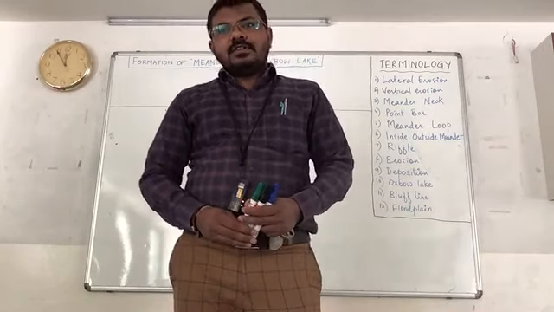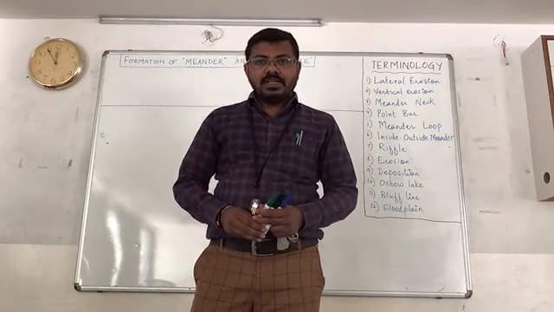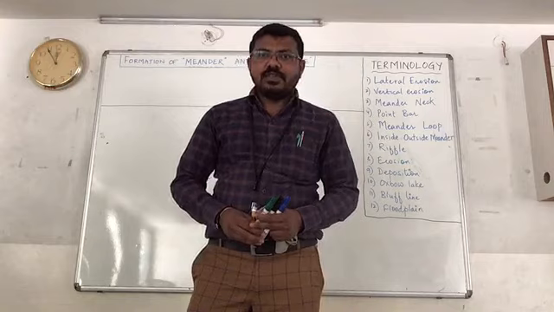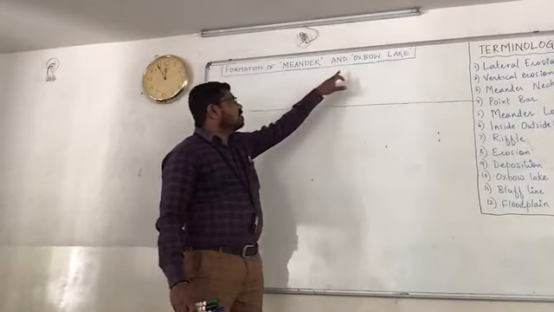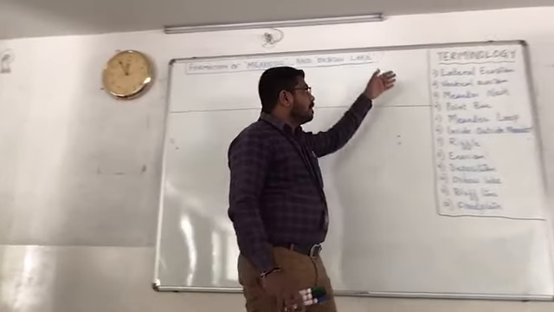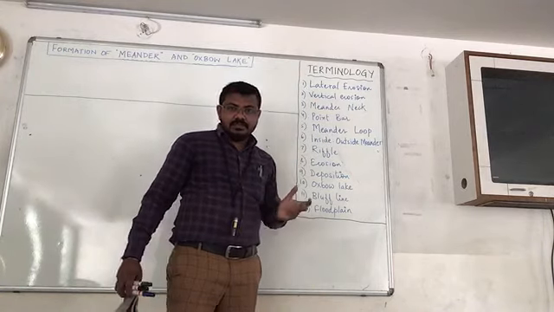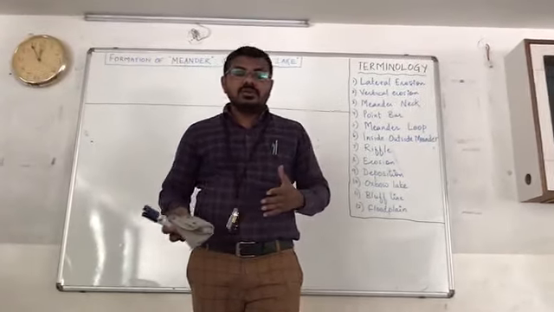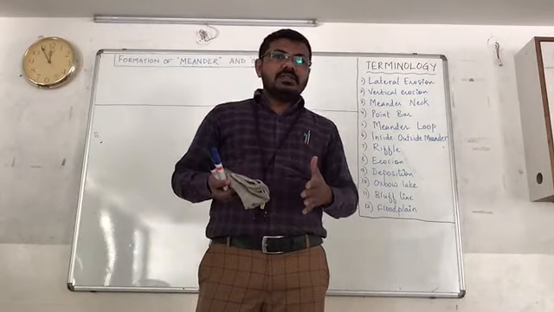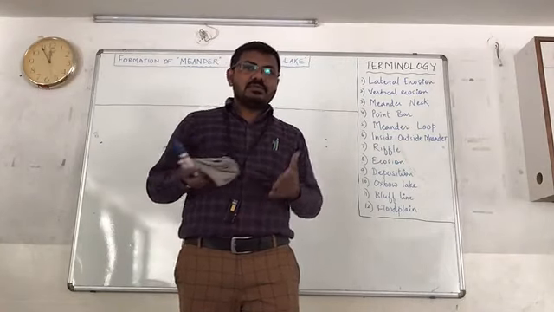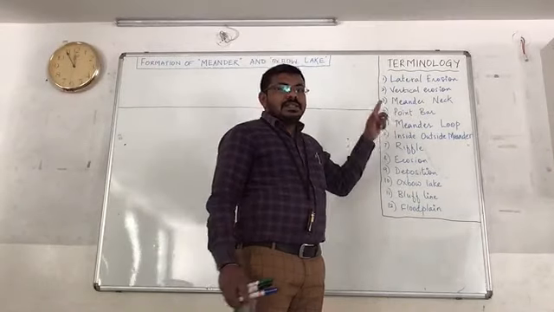Dear students, today we are going to learn about the formation of meanders and oxbows. Here you can see the formation of meander and oxbow, and on this side there are a number of terms written. These terms are generally used when you need to describe or explain meanders and oxbows, even when you are describing the process of the formation of the oxbow and meanders. There you need to use these terms.